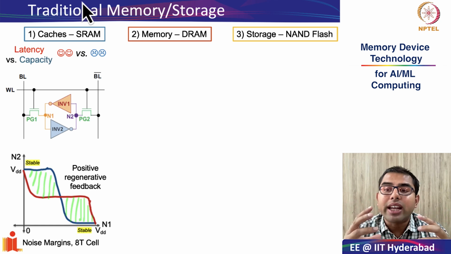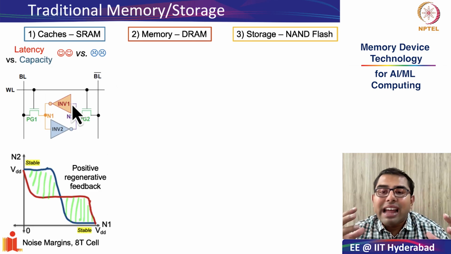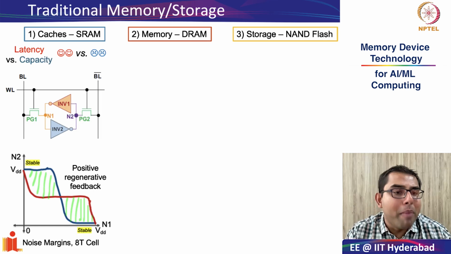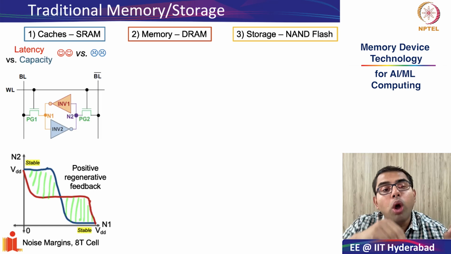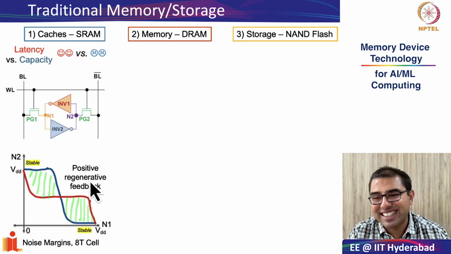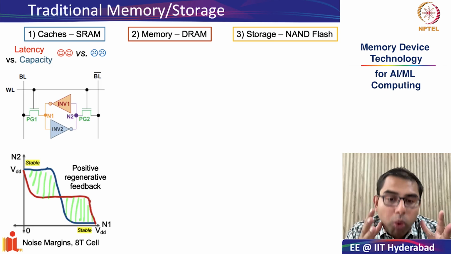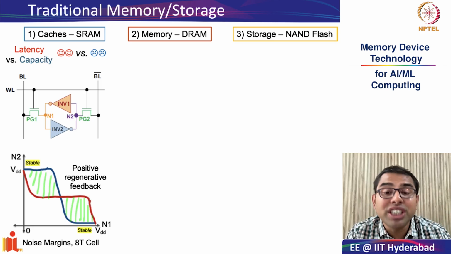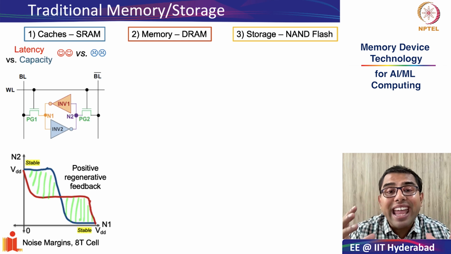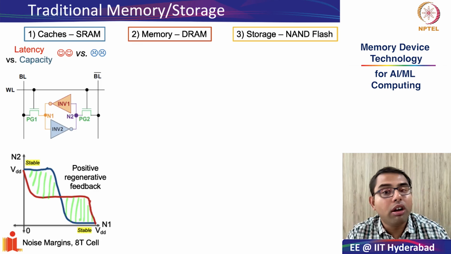We analyzed that in its standard cell, which uses your cross-coupled inverter. At the heart of the SRAM cell is what gives you this fantastic memory effect through positive regenerative feedback, as you can see in the butterfly hysteretic loops. And a major part of our discussion was focused on noise margins and stability, and we also saw how the 8T SRAM cell is able to provide adequate noise margins even at scaled technology nodes.